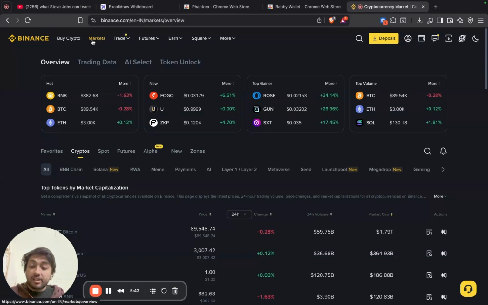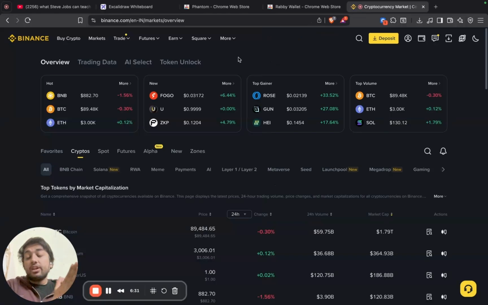It's the same process. You have already created an account on the Binance exchange. You download the Binance wallet extension, and then you create an account with the same Gmail ID over there. I have already done that. Let me show you that in the extension. Here in the extension you can see the assets and my Binance wallet. I can send over here, I can receive over here. What is primarily recommended is that you first send your Phantom or Rabi assets to this wallet and then transfer them to the exchange.